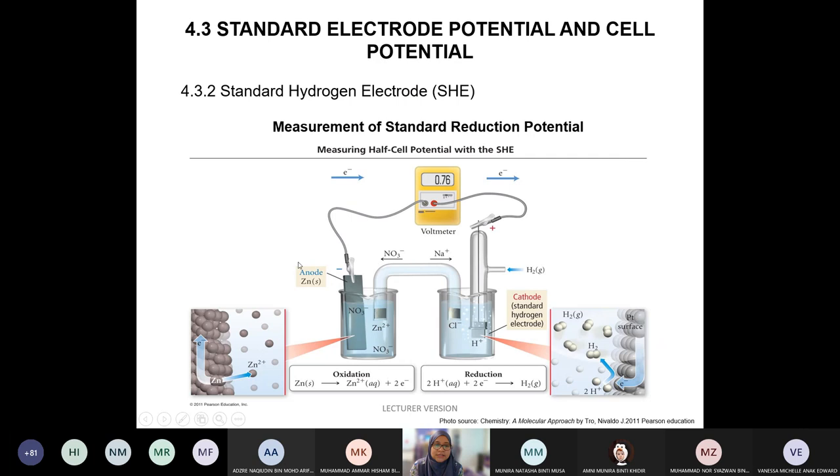Okay, zinc punya electrode potential berapa? 0.76. This is with respect to SHE. Sebab kita tak ada so far facility untuk nak measure directly the electrode potential of zinc. Tak ada, tapi kita boleh buat macam ni. Sebab kita dah assign this one as zero. So bila di zero, yang kita dapat value tu adalah the value, kita boleh assign the value for zinc. Okay, so this is how experiment has been conducted in order to measure the electrode potential with respect to SHE, okay, for the electrode use.